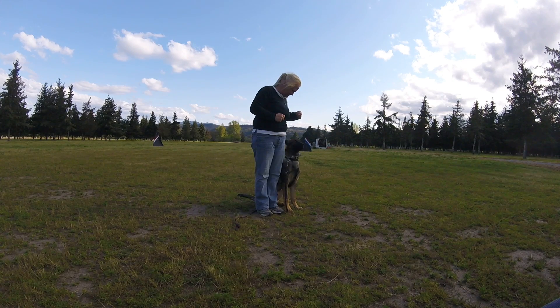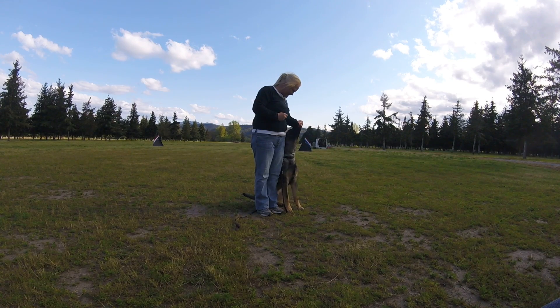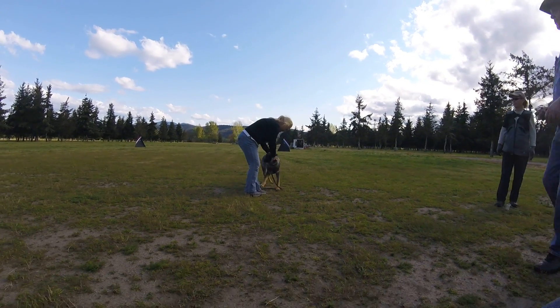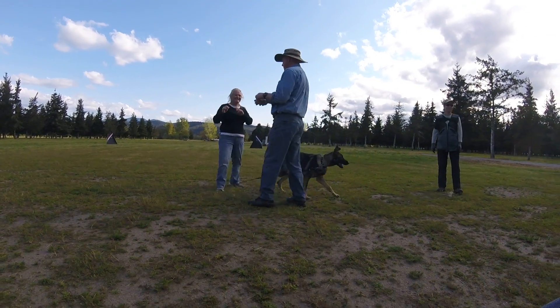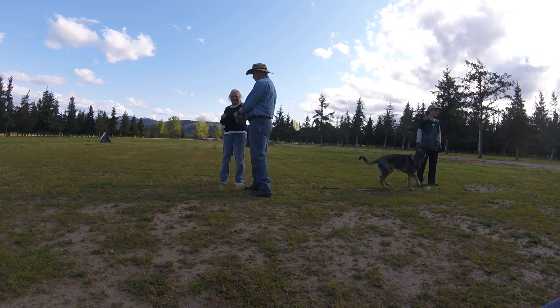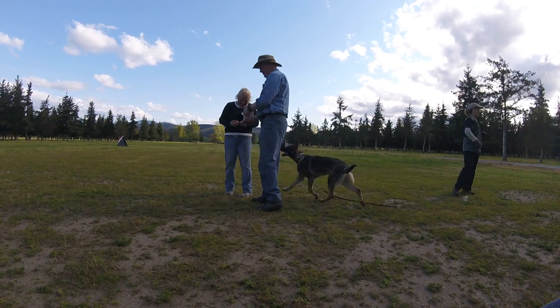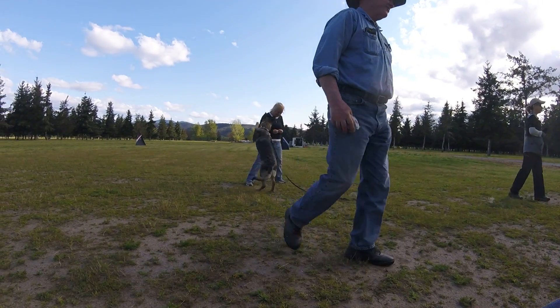Feed him just like you did. Okay, keep your hand right there for a minute. Put another piece in it. Feed. Leave your hand right there. Reload from your right to your left, like that. There you go again. Now you see he's not jumping up. Release. Release. Come on, free. There you go. Free. Do you see how she held her hand? Her left hand stayed stationary, her right hand loaded. Because if you keep moving your right hand, he gets all out of whack.